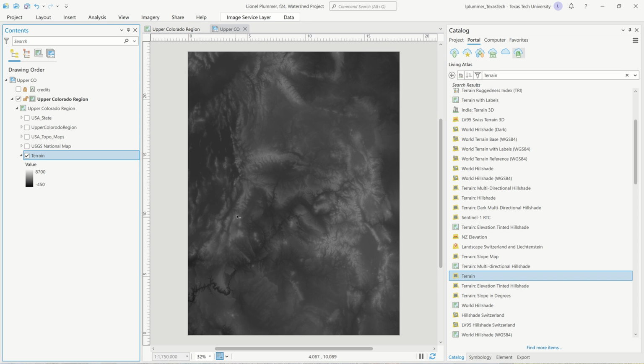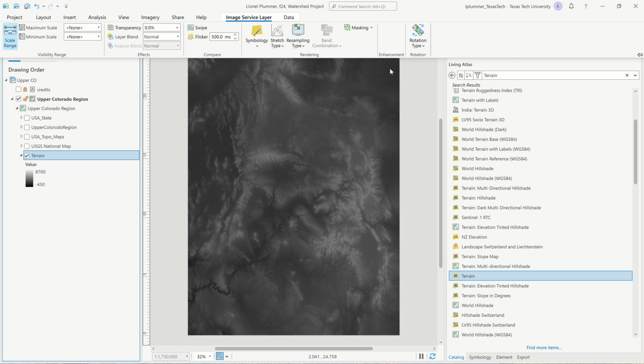But what we're going to do, and this is so awesome, if your terrain layer is selected, go to Image Service Layer. We're going to take that entire 255 shades of gray, and we are going to say, find our Mount Everest here and find our Lake Baikal here, and then stretch out those other 253 pixels on that spectrum. So this is your whole world, okay? So that's why high dynamic range is so incredible, okay?